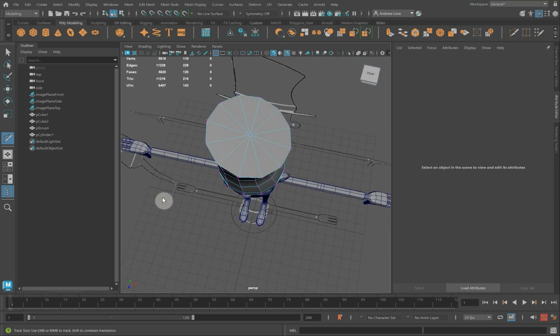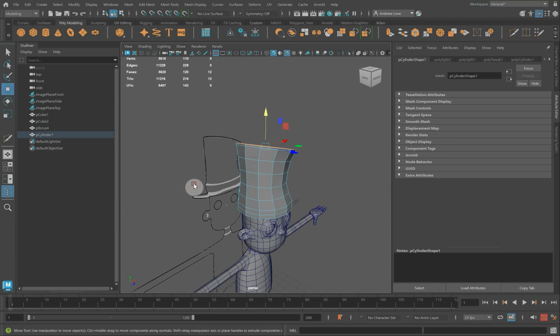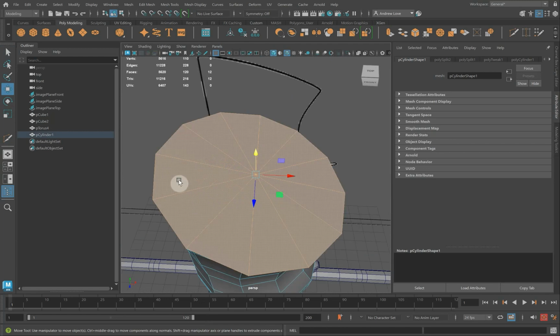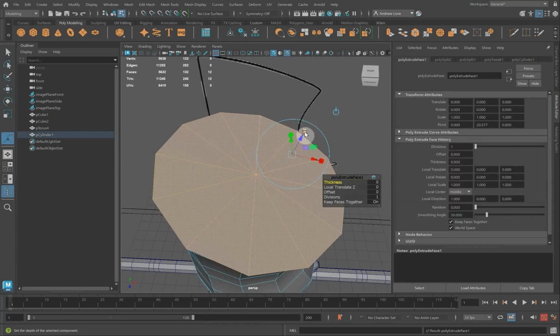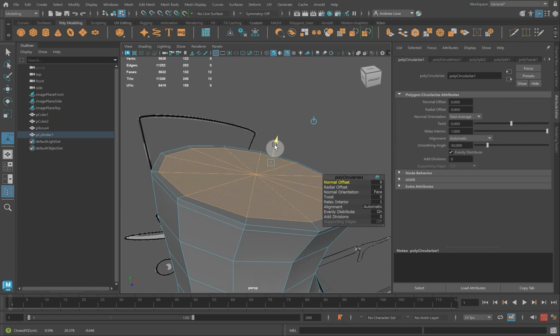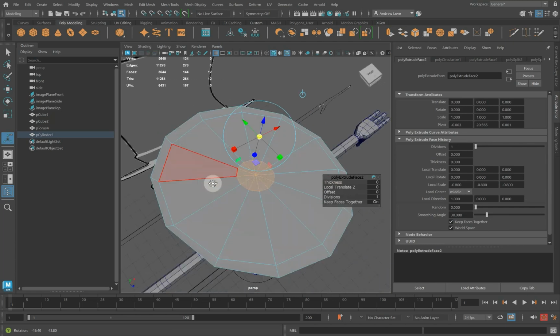So if I go select out of face mode on that one, on the wrong key there, I'm holding the shift key to do the multiple select. Do W, and then if the move gizmo is in the middle of that, we've just got those faces selected. So I'm going to go extrude. Let's get the scale key and come in a little bit. Do that. Hit circularize. No, might actually put it in just a little bit. And go extrude again. Hit the scale key, coming towards the middle. Something like that.